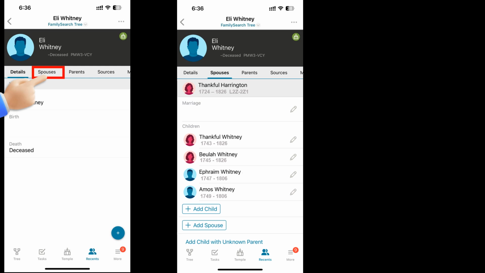If we go back to his details and then click on spouse, we will see that yes, he does have a spouse, and the spouse even has a birth date. So we assume he was born somewhere around the same as her. But let's just take a little look here. The children started in 1743, so that would have made Thankful 19 years old. And so we're just going to take a guess here and say he was probably 20, because that was quite typical at the time. So saying that, looking at that, we would say he was born in 1723.